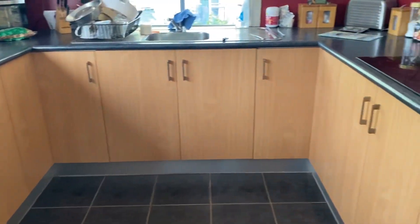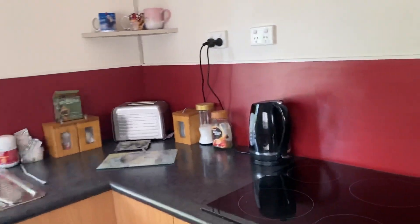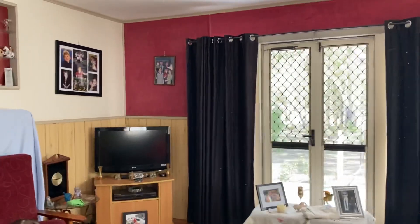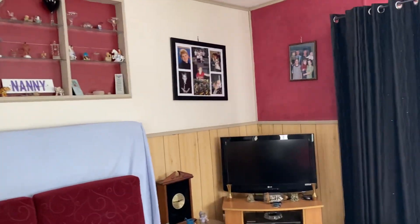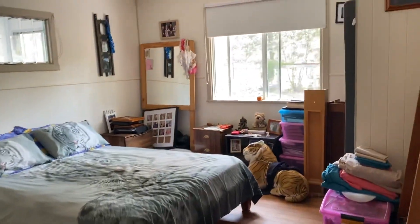Nice neutral colors with a timber look. You can see the burgundy color above the kitchen, which has been picked up in the lounge with a feature wall. We're not going to tell you this doesn't need a little bit of work — you'll have to get busy with the paintbrush. There are lovely timber floors that need polishing, but they would come up beautiful.